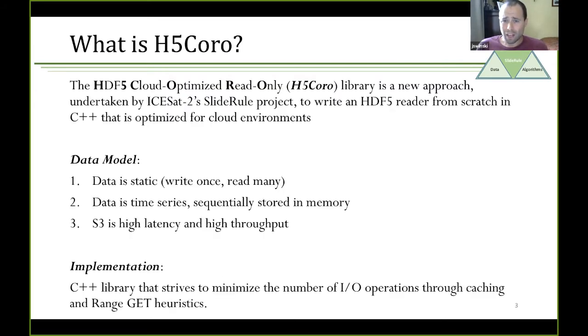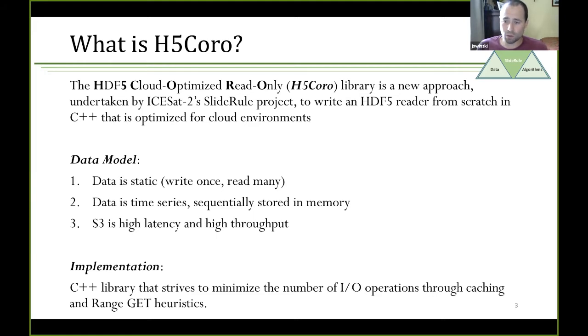So as a result, on the project I'm on, which is ICESat-2's SlideRule, an on-demand science data processing system that runs in AWS, we have undertaken the effort of writing an HDF5 reader from scratch in C++ that is optimized from the beginning for cloud environments. So what is the environment that we're running in? What are our constraints or assumptions that we can make?